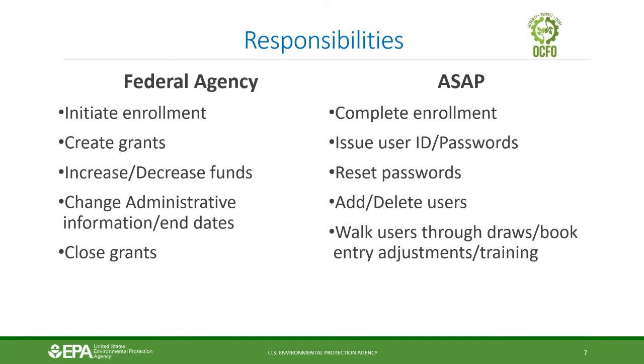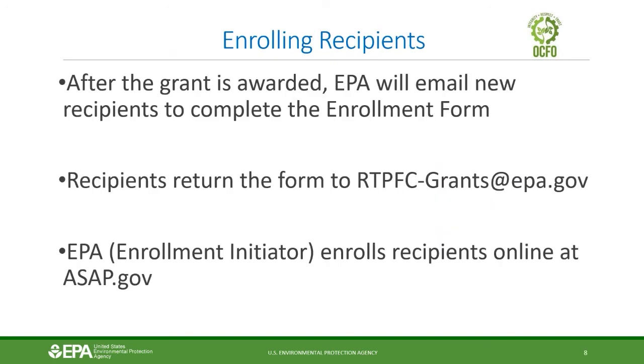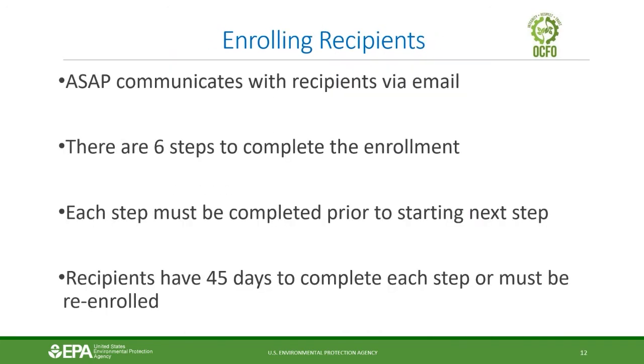So we have a question. We are a current ASAP recipient, but what would be the process of adding another person to our ASAP account that would allow them to request draws? Yeah, you'll have to go through the ASAP help desk. They have a phone number and they also have an email that you can contact them, but they'll get the person added to your account. They're the ones that have to do that.